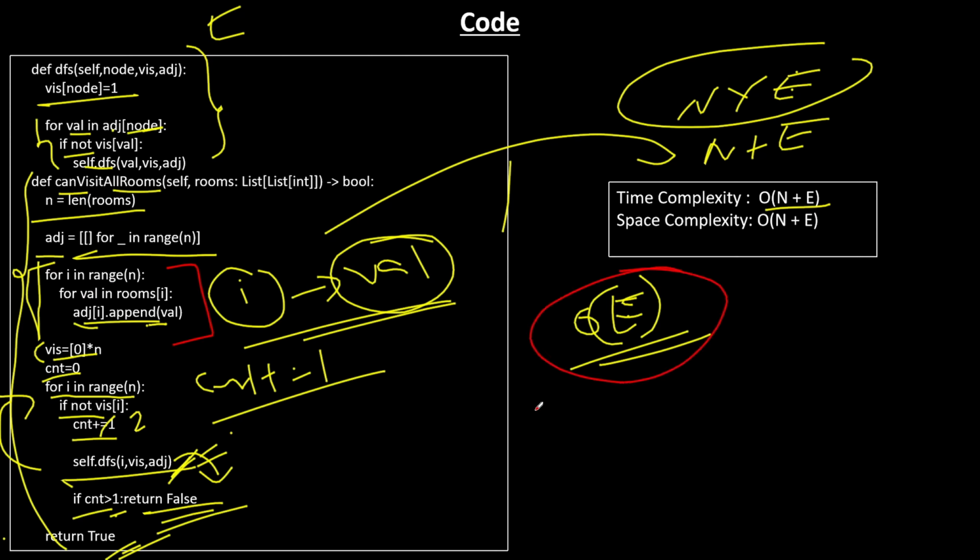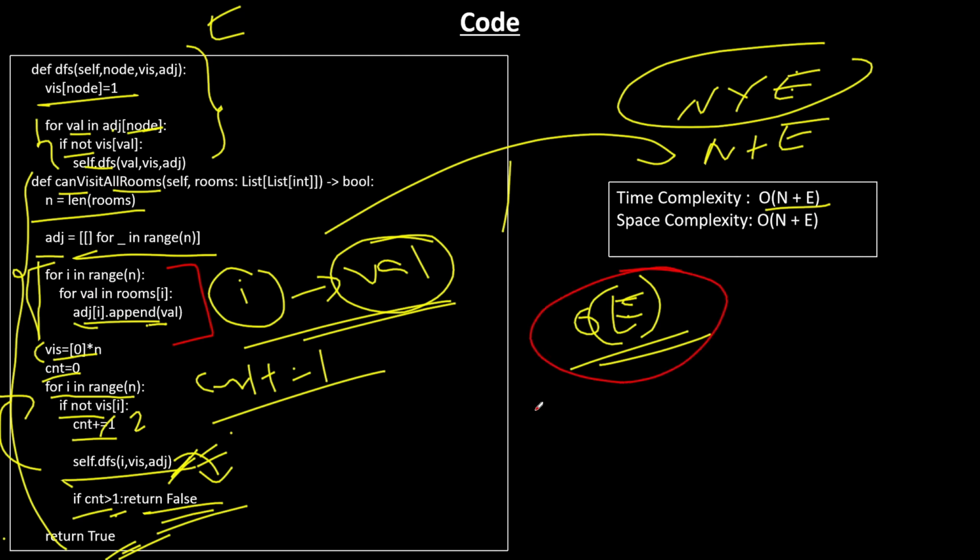Okay. And space complexity is also n plus e because we are creating an adjacency list of size n plus e, pretty straightforward. N is nodes, E is edges, and O of n for the visited array. So together they come out to be O of n plus e. So this is what the code explanation and time and space complexity is all about. I hope you understood it. Now let's move to the next slide.